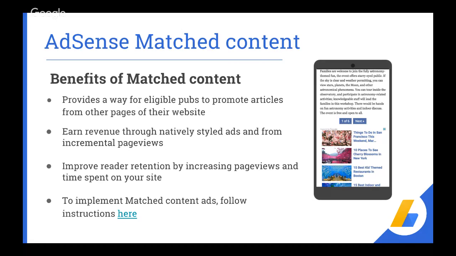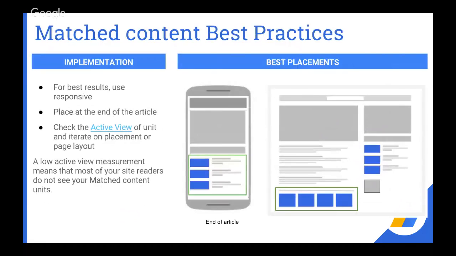Next slide, please. So these are some best practices on how you can implement match content both on desktop and mobile. So please keep this in mind when you are considering implementing match content. I think this is very crucial. So going forward, I'd like to just quickly cover the AdSense in-feed and in-article best practices, which is on the next slide.